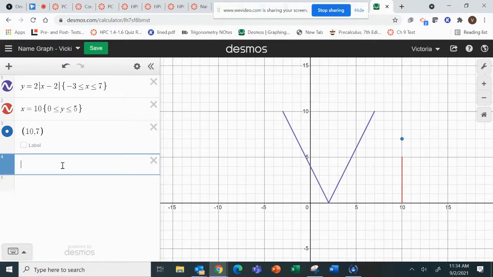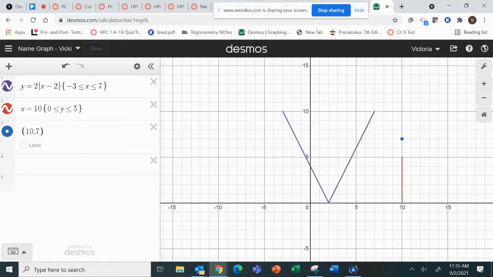Okay? So anytime I've done things and I need to save it, you see how my save button is now green again? We need to hit save once in a while. Otherwise, if you don't save it and you get out of it, you've lost everything that you didn't save. Well, you can email me and say, Miss Crystal, I didn't save it, but I can't do anything about it. So I'm sorry.